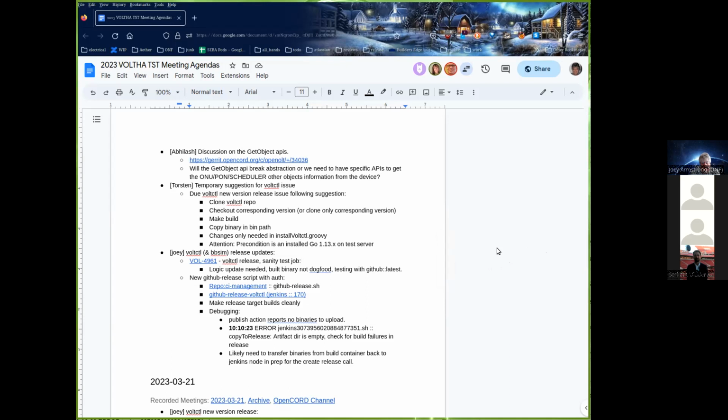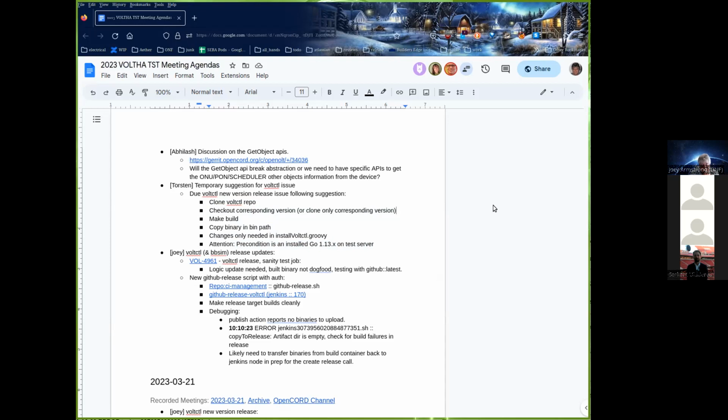I would wager we likely do, because there's an installation of the Golang package on the machine. The rest of it sounds good. Installing a different version of Go might be problematic because we have the potential to change the default version on the machine, and that could end up affecting a lot more than just the local use of the VOLTCTL command.